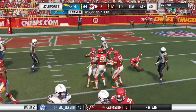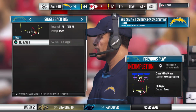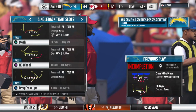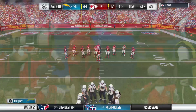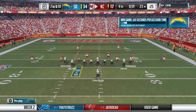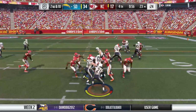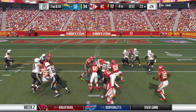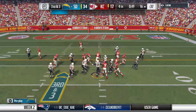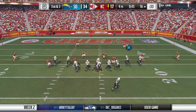He couldn't quite hold it. Got hit. Ball pops out. Incomplete. We know it's not an easy job to go out and catch passes when people are trying to tackle you and knock the ball away. But the bottom line is that's a pass he's got to have and a pass he should have caught. They'll give it to him right up the gut. And able to break one tackle, but then quickly brought down. But a nice little gain. It'll be a gain of 7, and they get it back to a 3rd and 3.